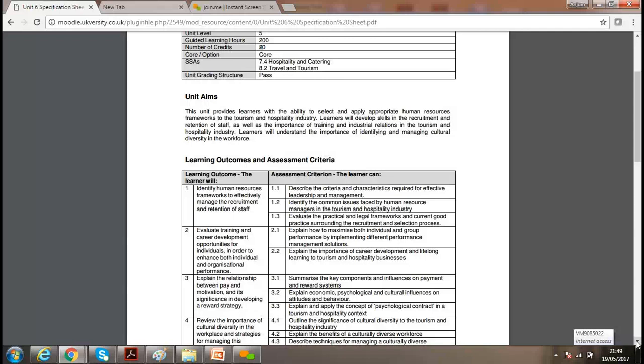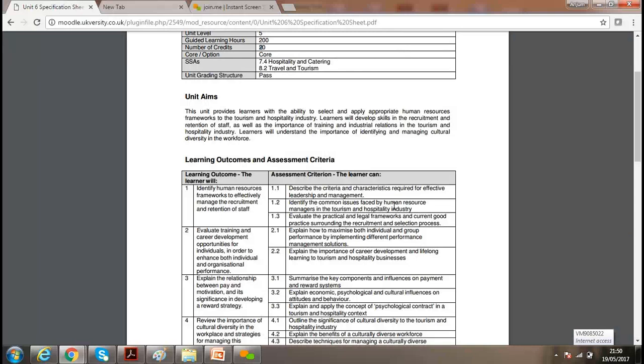Then we discussed common issues in HR, like recruitment, selection and legislation, all these different types of issues which we are facing. There are shortages in a couple of industries, especially hospitality, where we deal with a vast majority of different ethnic groups and different customers who are quite diverse in nature, so how can we meet their expectations? We discussed that staff retention, staff turnover and performance are big issues.